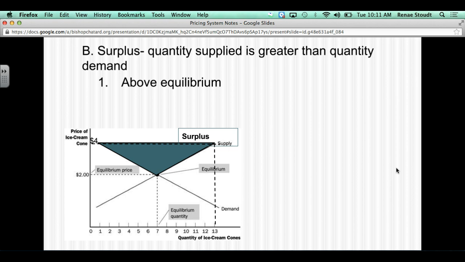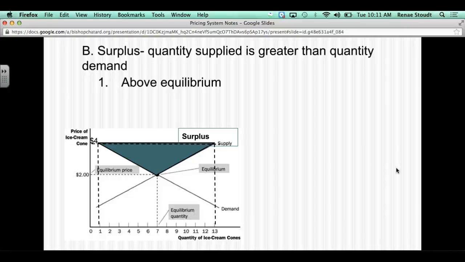Now, we can also determine from this, if we're talking about individual prices, for example, if I added this $4 price, and I'm saying that at this $4 price, the supply was 13 ice cream cones. The demand was 1 ice cream cone. So how much of a surplus did I have at $4? There's 13 ice cream cones that were supplied. There's only 1 that was bought at $4. How many ice cream cones do I have melting? 12, right? 13 minus 1 is 12.